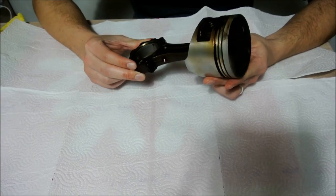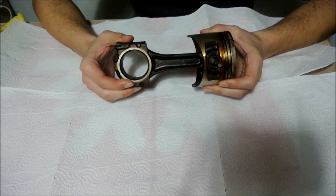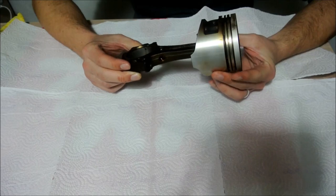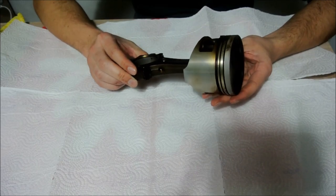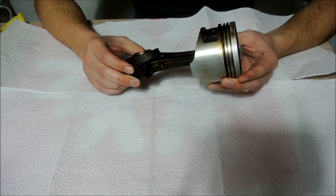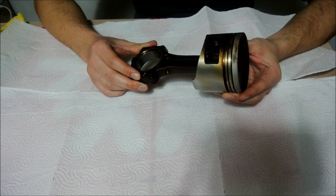What I want to show you in this video is how to separate a piston from a connecting rod. Now once you get these out of the engine it may seem pretty simple and obvious when you take a first look at it, but actually it doesn't often go as smooth and it's not as easy.